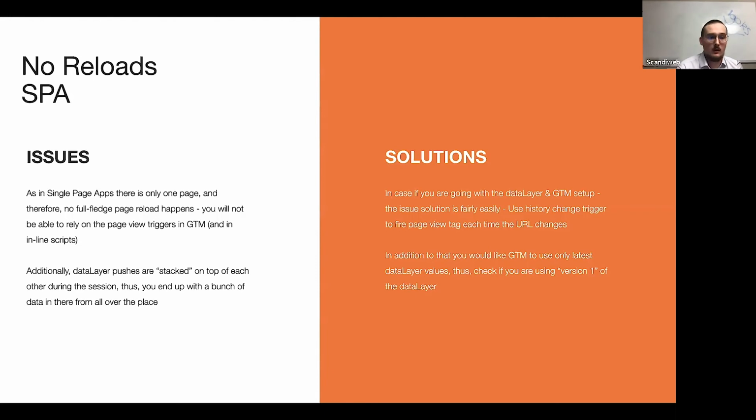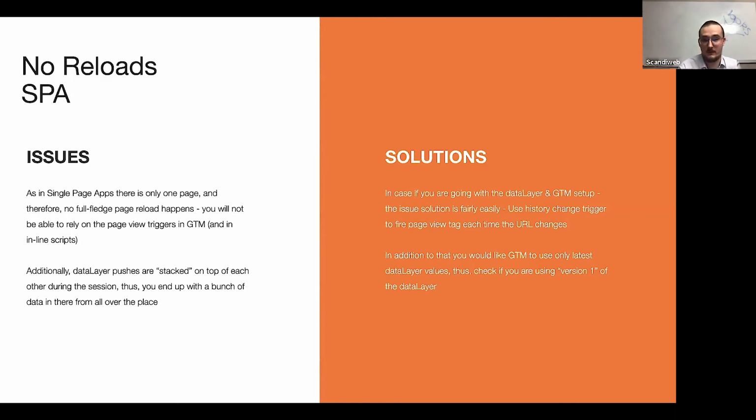page view trigger. We at ScandiWeb developed our own dataLayer and GTM extensions for Magento and for our PWA team. We've added one additional dataLayer push to the Google Analytics enhanced e-commerce set of pushes. We've called it general. It happens on each screen view or page view in a regular website, and there we keep our user and page data like user ID, cart data, some page type data, etc.